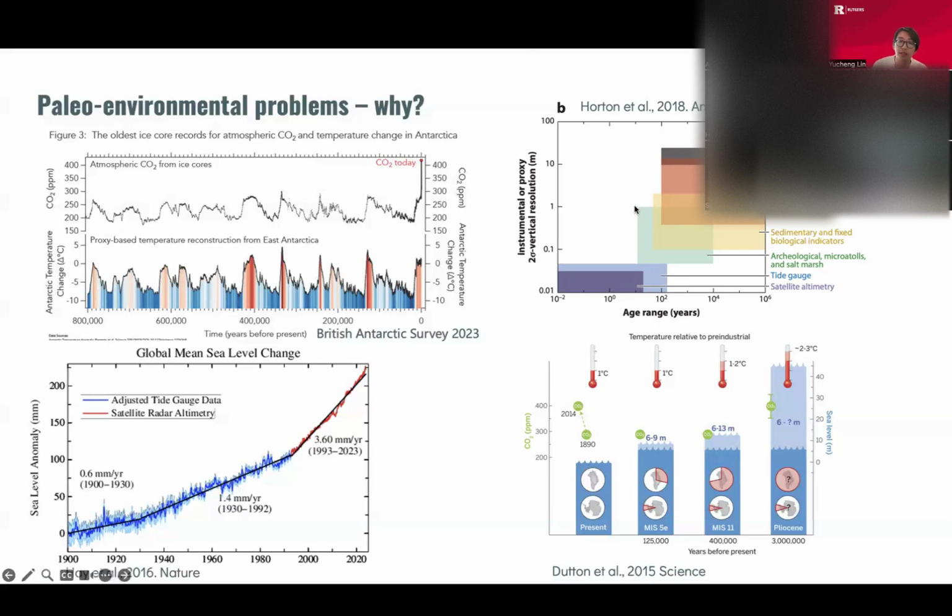If you think about the sea level problem, other than satellite altimetry and tide gauge data, which cover like 100 or 200 years, if we want to go back in time, we really need more types of data, like archaeology data, and if you go further back in time, you have sedimentary records, coral reefs, and other types of geomorphological indicators. And if you want to go even further back in time, you might want to do some deep sea drilling with some ocean isotope analysis.